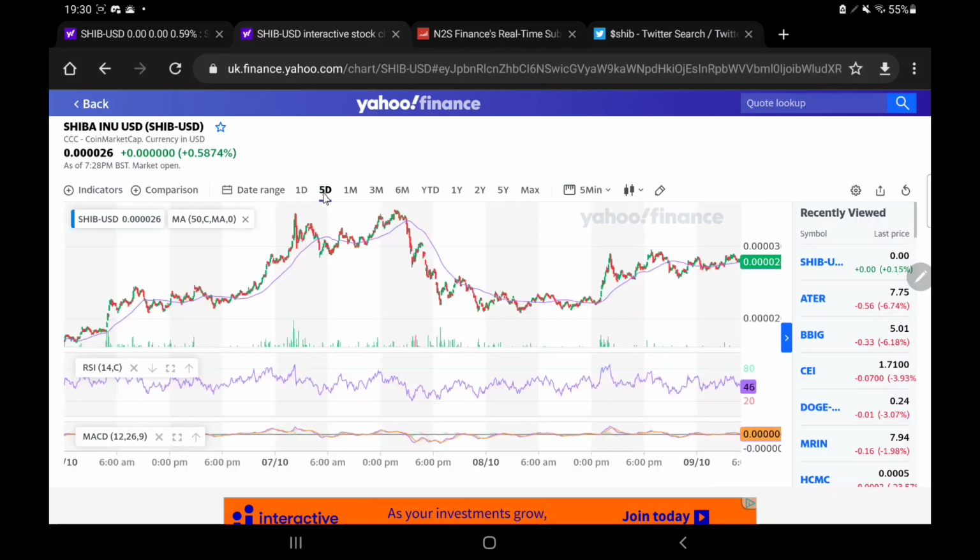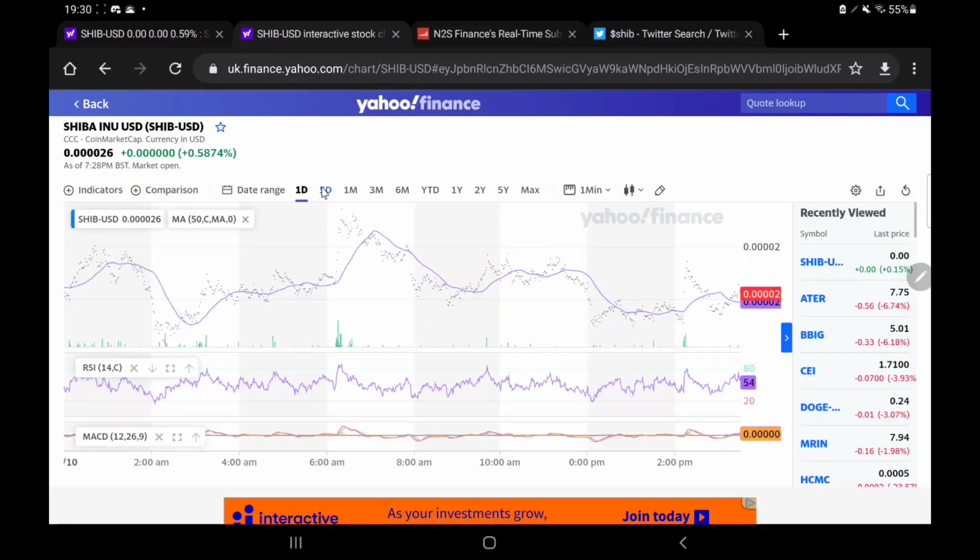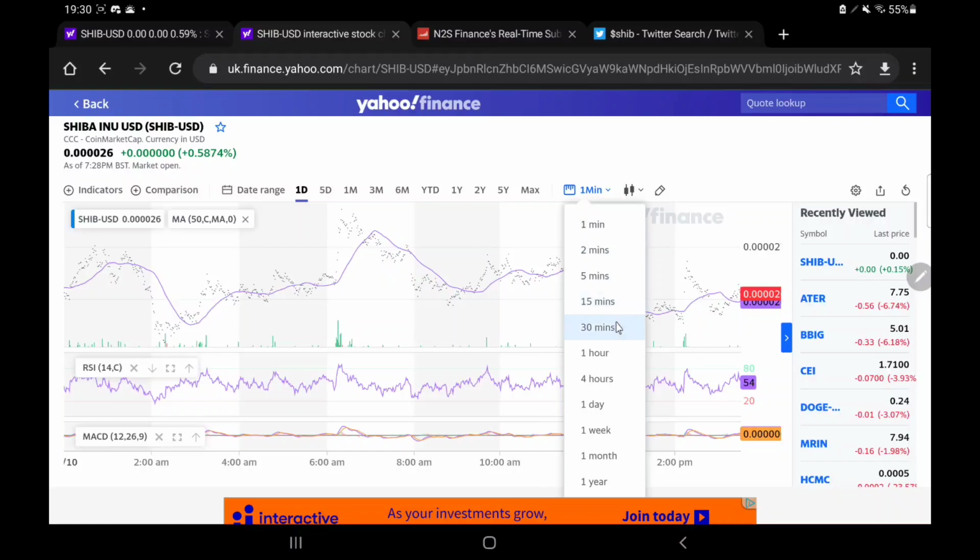Now in the past 5 days, an interesting trend does appear to be forming, as you can kind of see that we appear to have found a little bit of a bottom with the price of SHIB, and now we are bouncing back up, which is a really good thing. And it is a weekend right now, don't get me wrong, a lot of people are still trading on the weekend, but going forward into the week, it definitely does get me thinking about what is going to happen and where we could be moving next for SHIB.